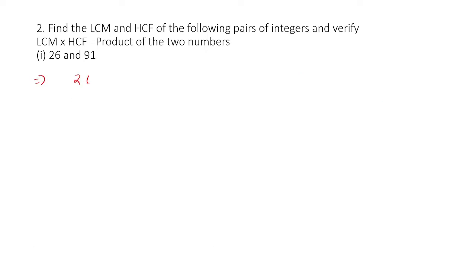So first, let's take a prime factorization of 26. Now we know that 6 is a multiple of 2, so you can always begin with 2. So 2 into 13 gives you 26. Now when we talk about 91, I think a 7 into, no, not really 7. There's 7 into 13, I think. 7 into 13 gives you 91, because 7 is also a prime number and 13 is also a prime number, right? So the HCF, the common factor of 26 and 91, the common number that you can see for both the cases is 13. So by default, HCF of 26 and 91 becomes 13.